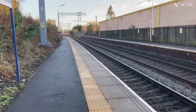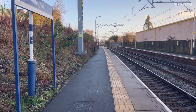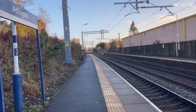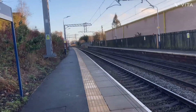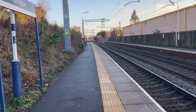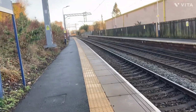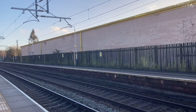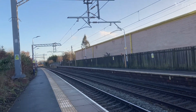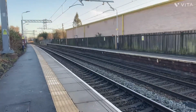So this train station is quite unique for me, because I follow G Love Trains, and she did Explore the Northwest by train. Everyone got confused on episode 1, where she went to Chorley, and then on episode 2, she didn't go to Adlington. But then, in her finale, she says that she wanted to do a circle.